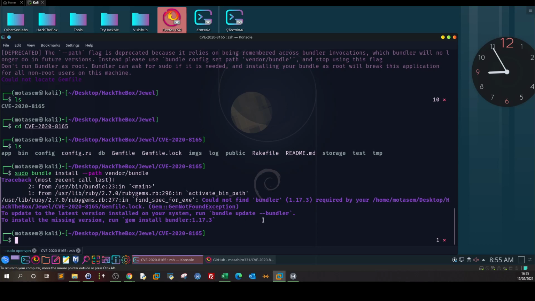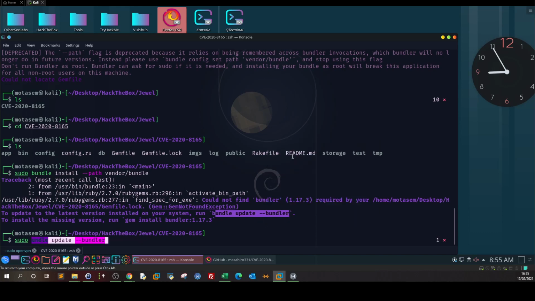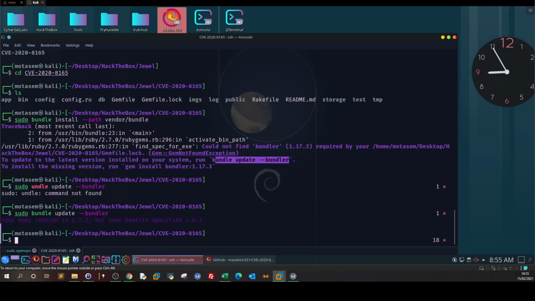So my Ruby version, the bundler needs some update. Let me run update, sudo bundle. So here it's saying your Ruby version is 2.7.2, but your gem file is specified 2.6.3.